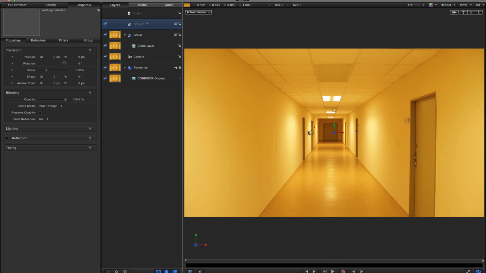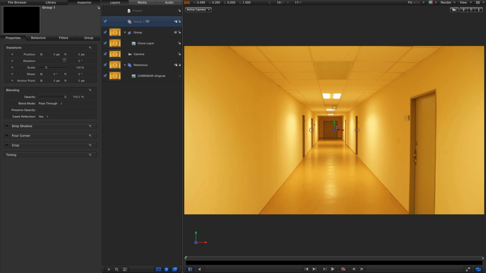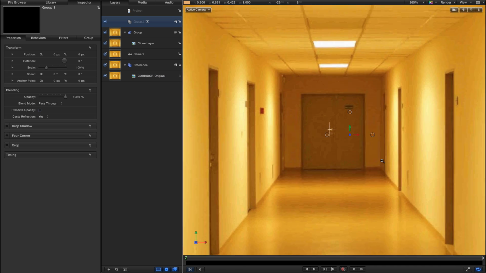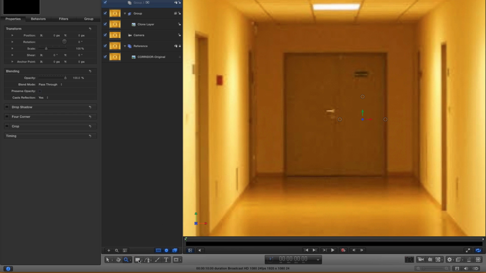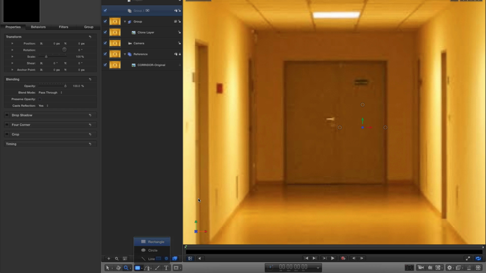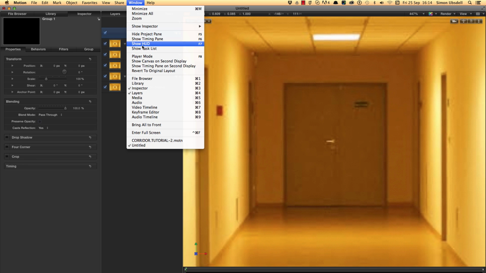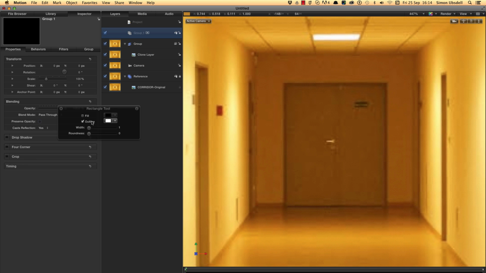First of all, I'm going to make another new group, so Object, New Group, and this one I'll make 2D, and I'm going to zoom in to the center of the image. Then I'll select the rectangle tool, and go to Window, Show HUD. I want an outline color of white and a width of 1.